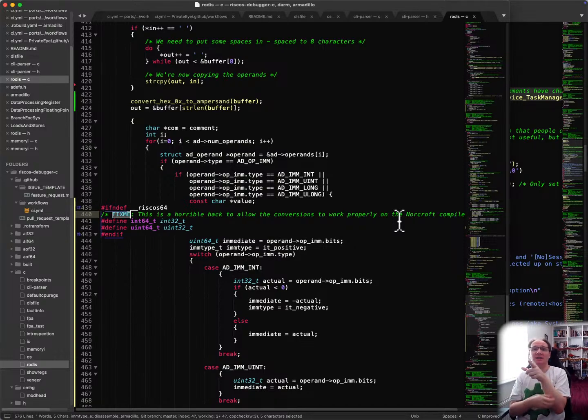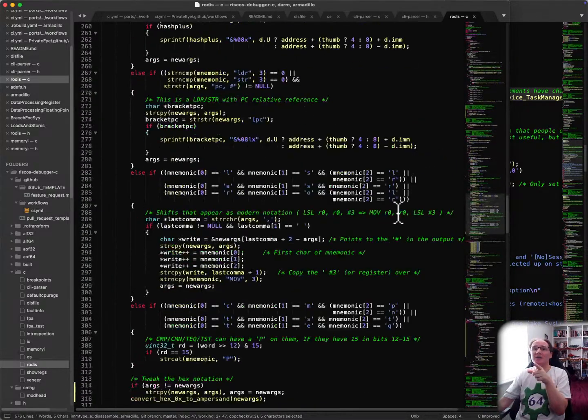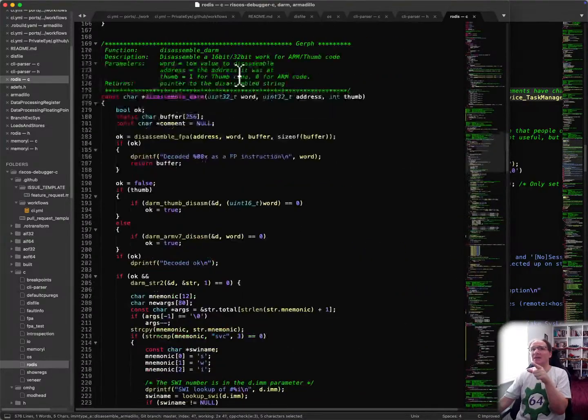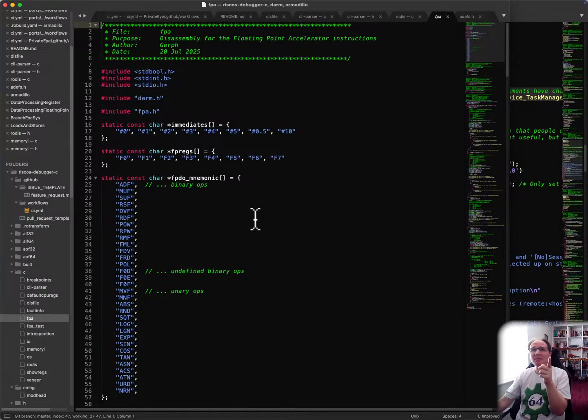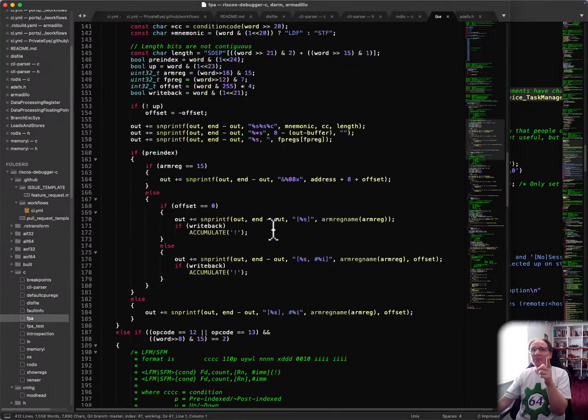So when I originally did this, the parsing code, this bit of code here that did things, I think it was. No, I don't know. It might have been the floating point disassembler. Yeah, I think it was in here. Originally, I had a bunch of functions that would go and construct different strings and put them together in different ways. And as I was doing it, I thought, oh, this is awful. Why is this so bad?